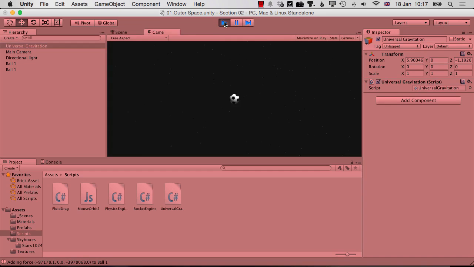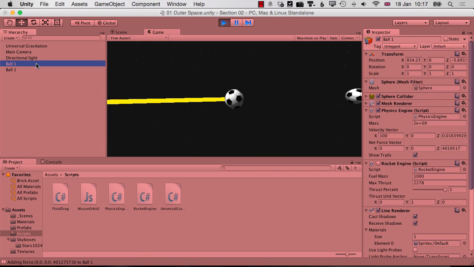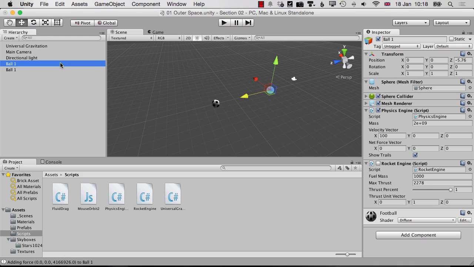Let's see what happens if we just run. Oh, we seem to have two force vectors. That's encouraging. Are these things moving towards each other? Is it actually working? Let's have a look at ball 1. Yep, it's moving. Ball 2 is moving towards it. Great, so that's encouraging. Now let's try the problem we had before, which is that ball 1 and ball 2 had some velocity to start with. In fact, they already do. Let's try 1,000. Let's see what happens.